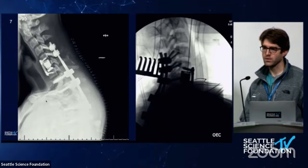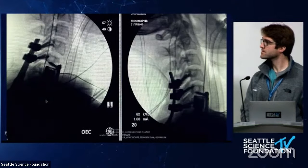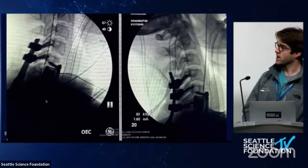So you basically relied on early washout and a clear reintervention. It looks like you got a beautiful restoration of alignment. We did, yeah. So this is a side-by-side intraoperatively. So the left is what we started with as a pre-shot prior to scrubbing in. And then the right is our correction.